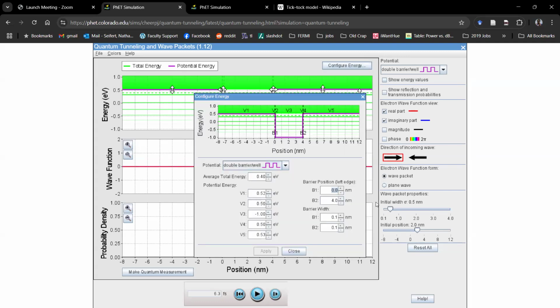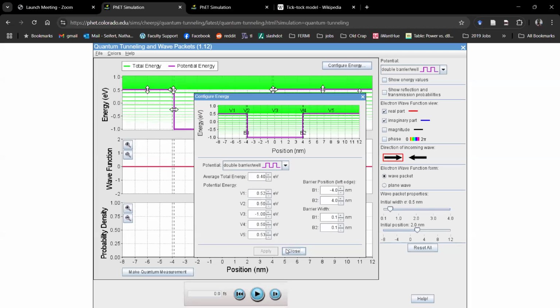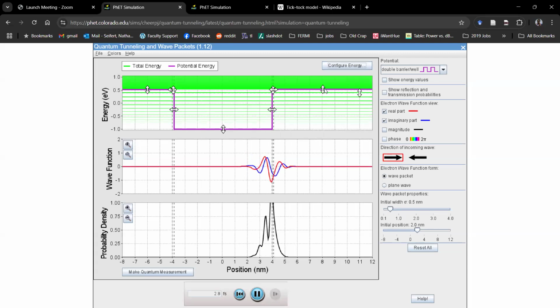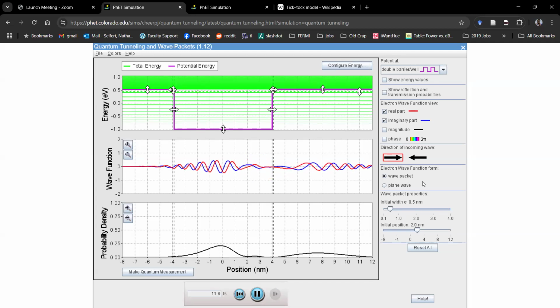B1, B2. So if I make the box really big, which again puts many more energy levels up near the top, it slows the kinetic energy down because it goes as 1 over L squared. So it's slowing down, you can start to see as it starts to bounce, more and more high frequency components are starting to appear. Like you've got all these ridges, right?